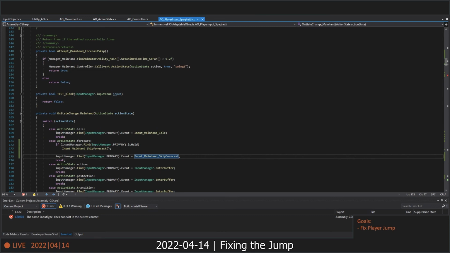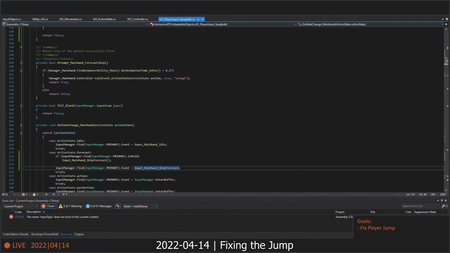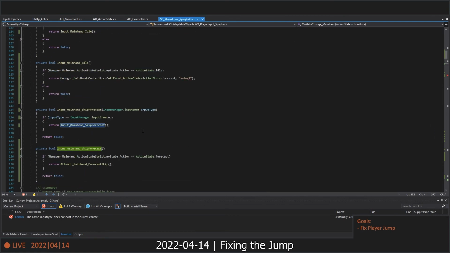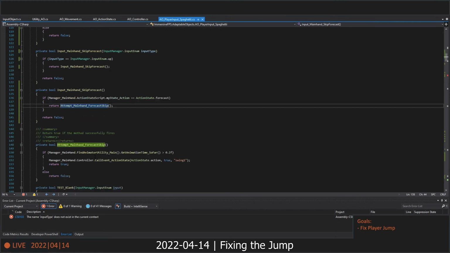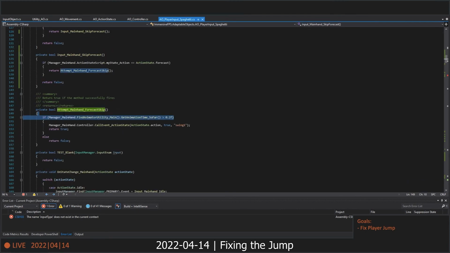I'm thinking what we should also do is, I guess we can still attempt that, right? So if it is held, do this. Okay. What I'm thinking the problem is here, it's just going to return false because we go here to attempt and it's going to say, well, this isn't greater than 2, so return false.